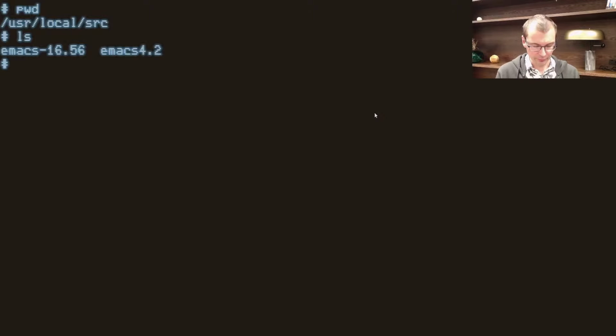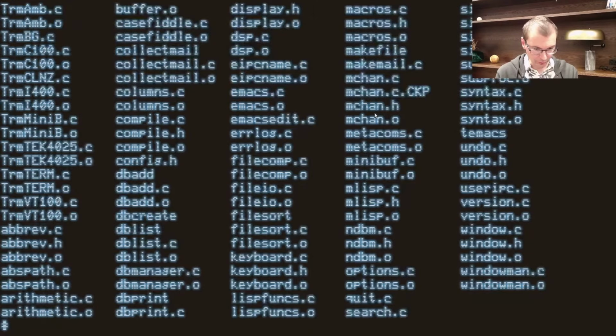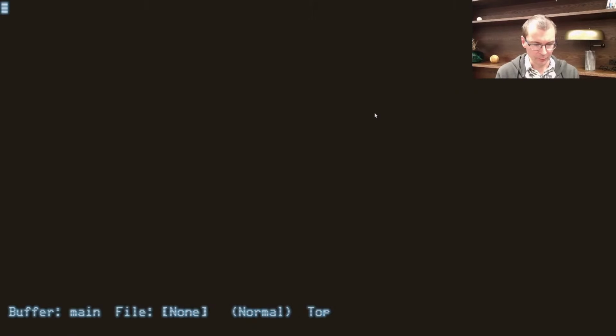I have two versions of Emacs here. This one is the Gosling Emacs. And we can see it's starting to look a lot like normal modern Emacs. Of course, typing is all the same, and all the usual Emacs commands are there.